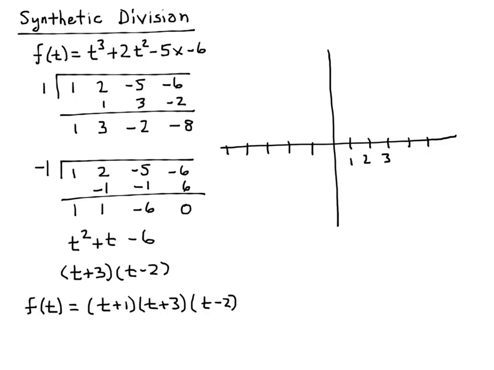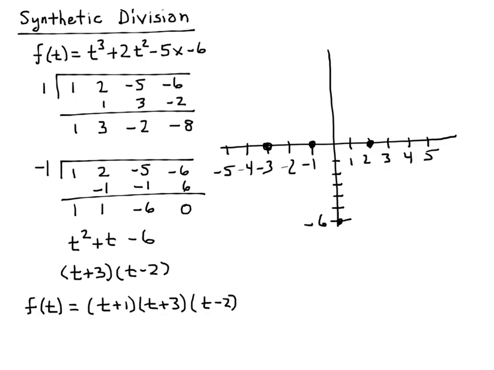So if we were to graph this, my three roots are -3, -1, and +2. So I'm going to expect my curve to go through those points. Now the other point that I have is, remember I have the y-intercept, and if I just put t equals 0 in the top polynomial, you see that f at 0 is just going to be -6 because all the terms that are involved with x, or t in this case, go to 0. And so I can mark my -6.